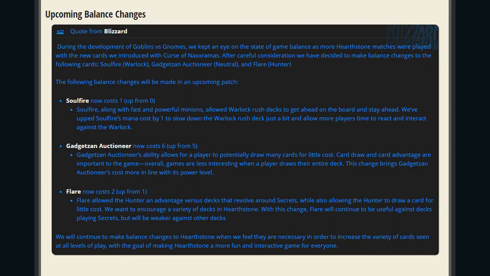Now they might be trying to balance the old cards around the new cards that are coming out. For instance, Spare Parts may have been incredibly powerful with Gadget Sand Auctioneer, allowing you to draw into a new spell for only 1 mana. But you know, at 6 mana I kinda wonder if people are still gonna try to run Miracle Rogue. The Leroy Jenkins nerf didn't destroy Miracle Rogue, and some decks even choose to still run Leroy Jenkins.